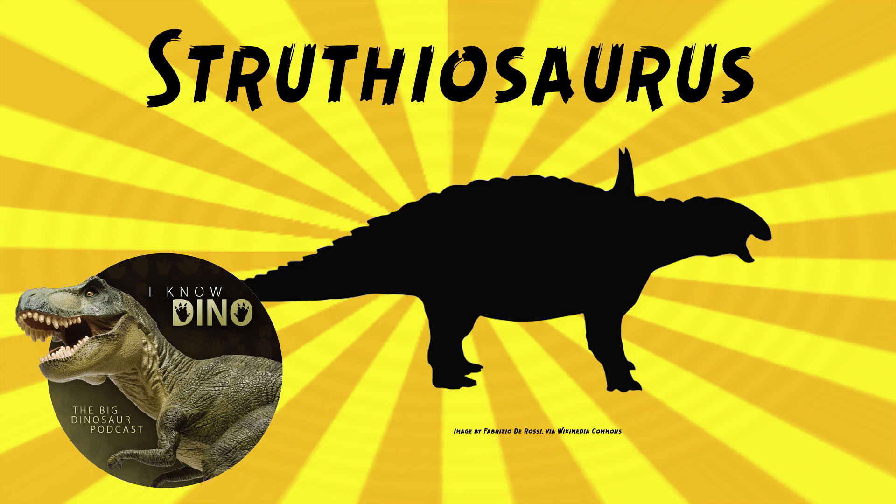Struthiosaurus was mentioned in an earlier episode, and I said nothing could be farther from ostrich-like. The name Struthiosaurus means ostrich lizard, but it's an ankylosaur — it has to do with the brain case. It may be one of the most basal ankylosaurids. When thinking about how it looked, not really bird-like — it looked somewhat like other nodosaurids like Borealopelta. It walked on four legs, had large shoulder spikes, an elongate head, a body covered in armor, but no tail club.